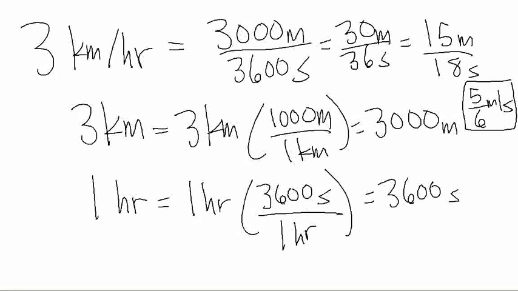Now, let's have you try one. So remember, you convert each unit separately. So convert 3 grams per second to kilograms per hour. Okay, if you're wondering about where one would use grams per second, so imagine somebody was eating food. Okay, and we could say how fast were they eating their food? Maybe they were eating 3 grams a second, and we wanted to know how many kilograms every hour. Okay, hypothetically. All right, so pause the video and try to give me the equivalent rate in kilograms per hour, please.